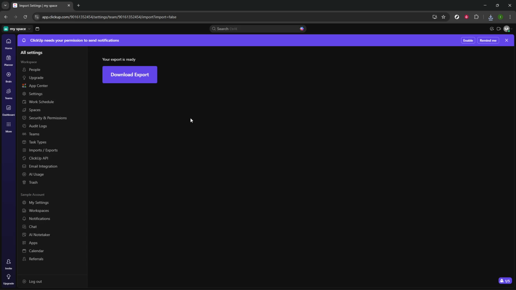Map the task title to name, long text to description, and dates to due date or start date. Assign the assignee column if present, and map status to a custom field or to sections depending on how you want your workflow organized. If your export includes parent or hierarchy information, map it to subtask of when available to preserve structure. Tags, priorities, and custom fields can be mapped to existing fields or created on the fly.